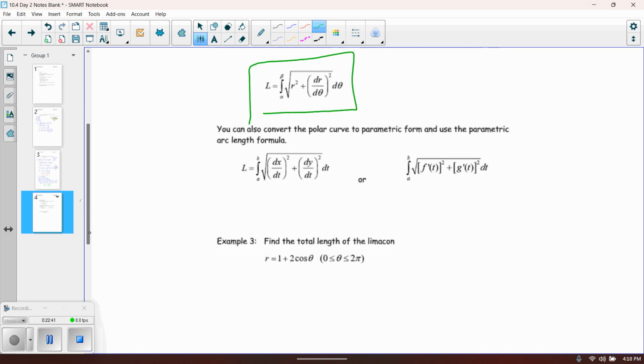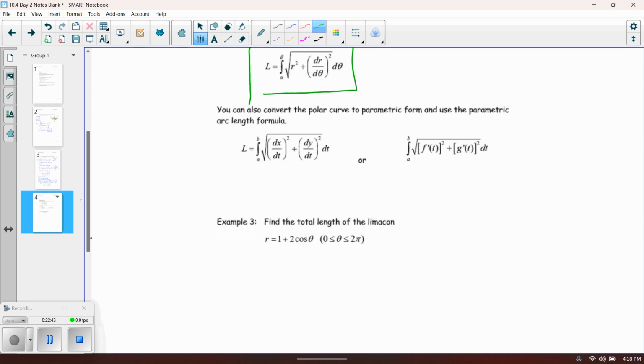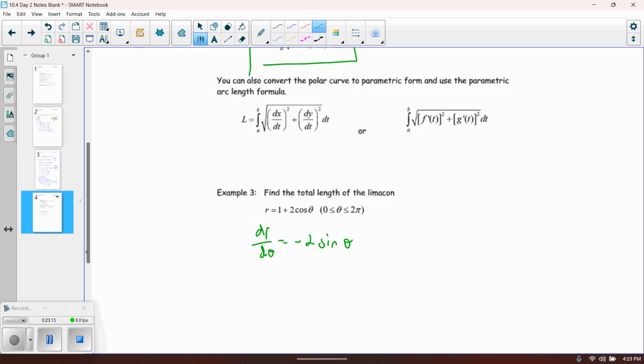So we will try to find the length of this limaçon. It's a French word. You can graph it. Kind of looks kind of cool if you graph it. From 0 to 2 pi of 1 plus 2 cosine of theta. So you need r squared, which we'll have. We're going to need dr d theta, so let's find that, which is the derivative of r, which in this case is going to be -2 sine of theta, and we're going to plug these things into the integral.